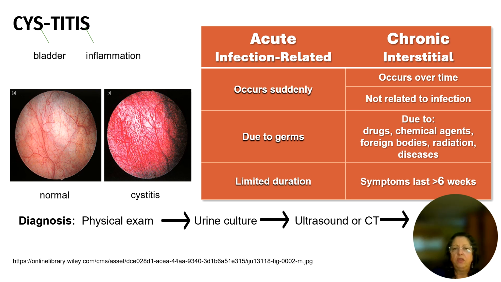And one of those things that you would want to be aware of is some of the diseases that might cause cystitis. Endometriosis is one of those, pelvic inflammatory disease, lupus, and other autoimmune diseases. They put deposits on the bladder wall, which causes an inflammatory process. Crohn's disease, that inflammatory process can cross into the bladder and form connections called fistulas. Diverticulitis can do the same thing. We can form those connections called fistulas. And then tuberculosis can travel from the kidney to the bladder, causing inflammation and scarring of the bladder wall.